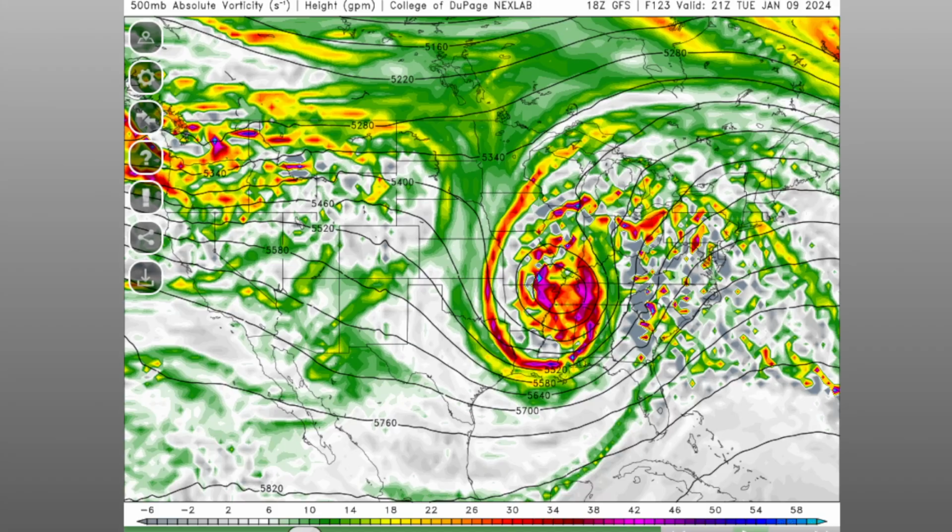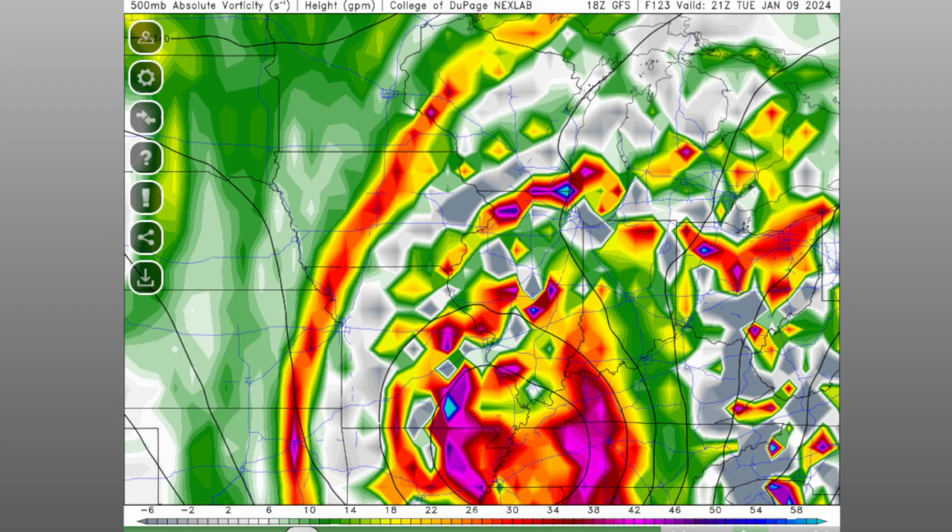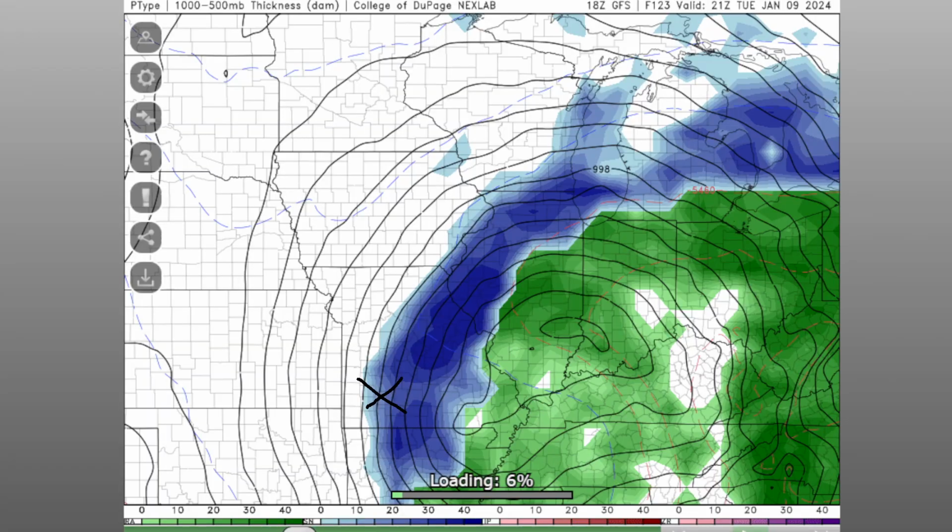And I'll go back to the models one more time, and we'll switch gears a little bit here. What I'll do is just zoom in on our sector to include Missouri. There we go. So now what we're looking at is we sit right here, here in southwest Missouri. So I'll change the product too, and I'll show you precipitation type. That's a good place to start here.